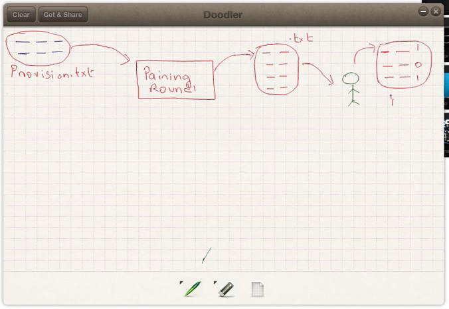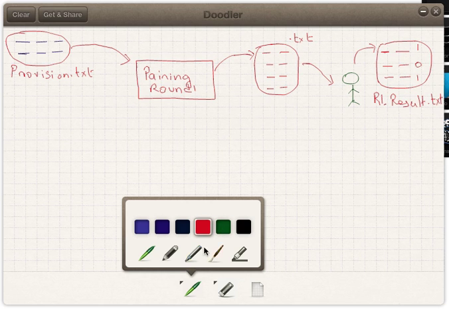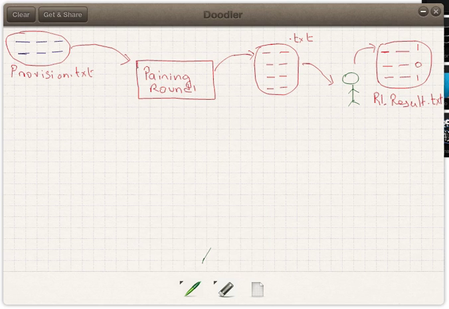This is the same results dot text, again a text file, but this is round one results dot text file. You name it any way you want. So this is a program that you would be writing for me, pairing one. If you want to write additional programs to read these files, it's up to you how you do it. It's based on the rules. It also uses the rules, like we mentioned in the other video for round one.